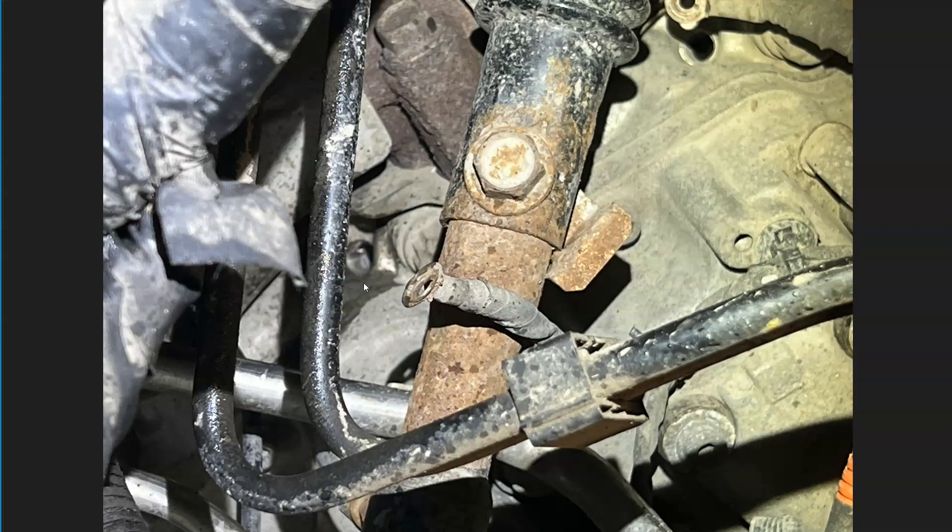LMLs are known for cracked head gaskets — we're seeing a lot of them where the gasket itself is cracked. I'm going to recommend pulling the cylinder heads off and putting in new head gaskets. It doesn't look like the vehicle overheated, but it's always a good idea before you put it back together to get the cylinder heads checked for trueness — bring them over to the machine shop and they'll spec them out.